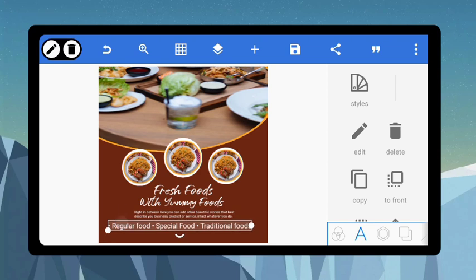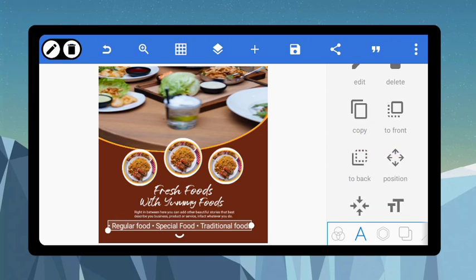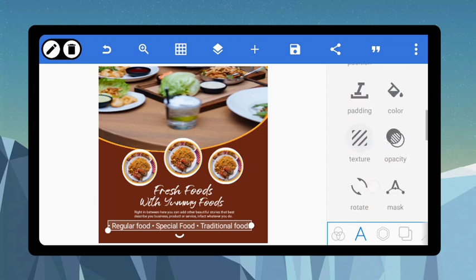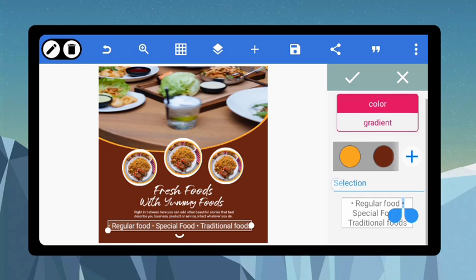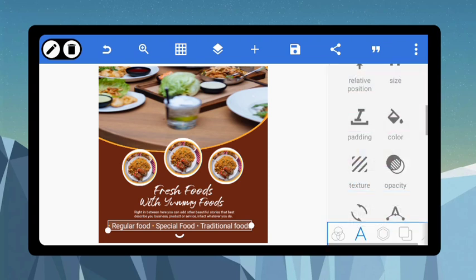Now let's just give it some little coloring, like the dots of itemizing. Let's just get it some colors, like something like this. Give it an orange color, something like this. Then the last one, which is this. Make it the orange color too. You can see how easily you can itemize these things.